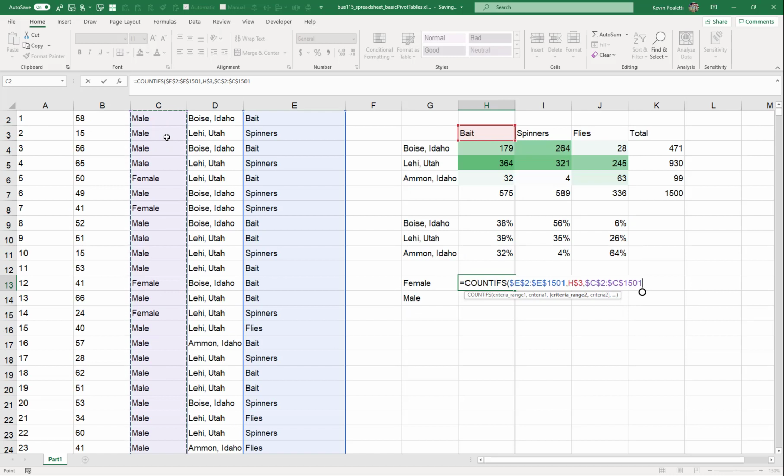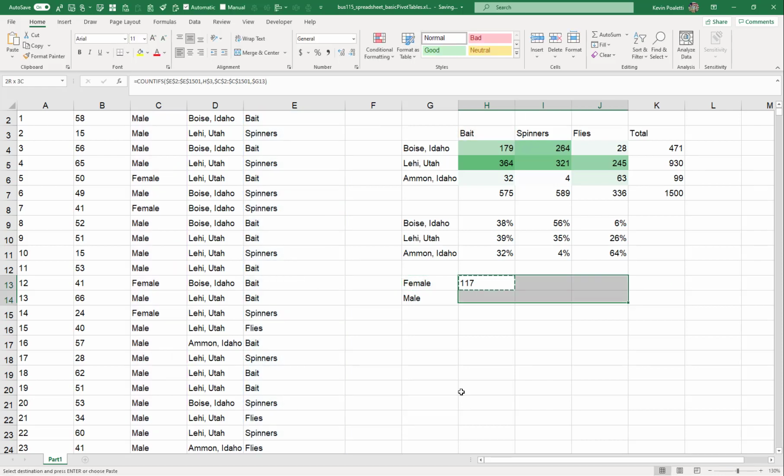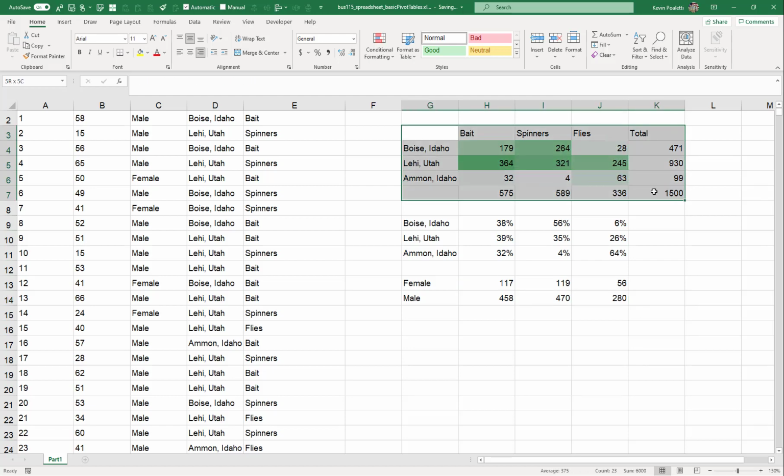Again, we'll anchor that, make it an absolute reference, and then this time we'll reference these headers here over to the left. On this, we want the absolute reference to be the column, and then we'll close parentheses, copy this, and paste it through the whole thing, and we'll see again, we do have a total of 1,500 down here at the bottom, so we have all of the responses, and we have them reflected by their gender. These are some examples of how you could do a cross-tabulation of the data that's presented here.